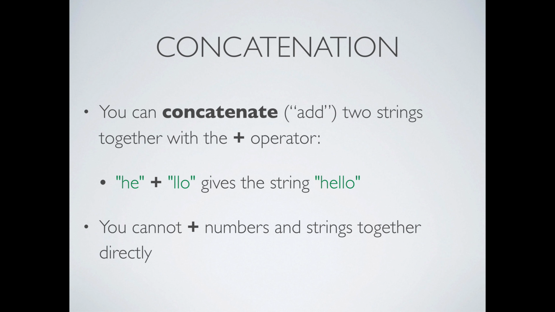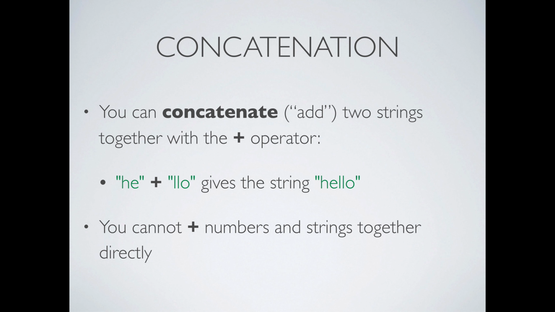Alright, string concatenation. This is super important and you'll probably be using it a lot in your code. You can essentially add strings together. I want you to be careful about using the word add when you're working with strings. The technical term for quote-unquote adding strings together is concatenation. It really just means smushing together 2 strings into one longer string.